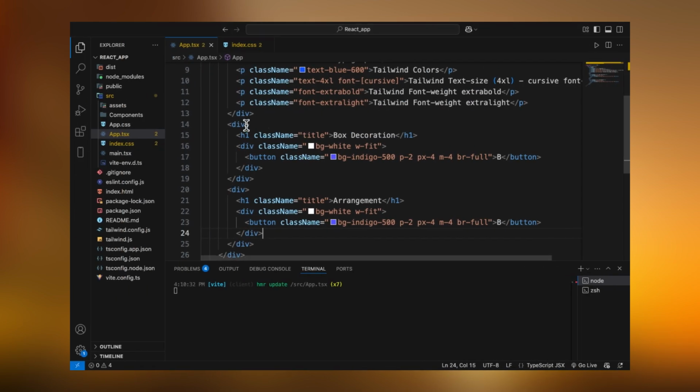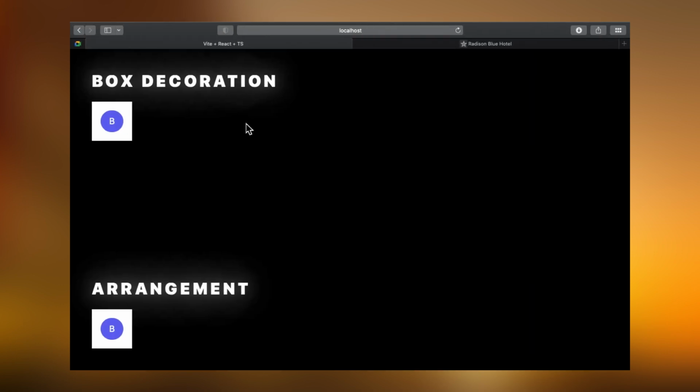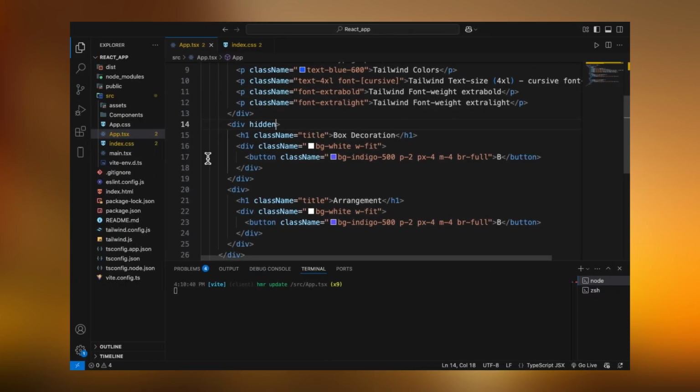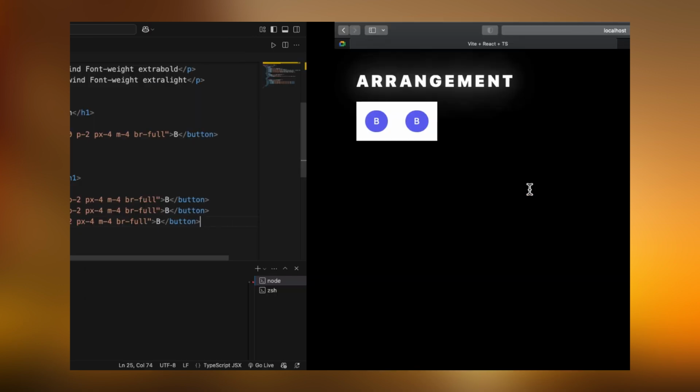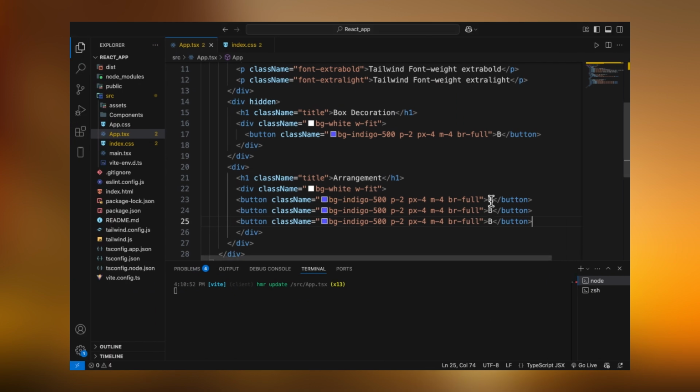But for a better experience, we need to make this hidden so you can see things clearly. Okay, now you see that we just remain with the arrangement of elements. So in our arrangement, we do need to copy and paste this like 3 times. I'm gonna name this 1, and it's gonna be 2, and it's gonna be 3.